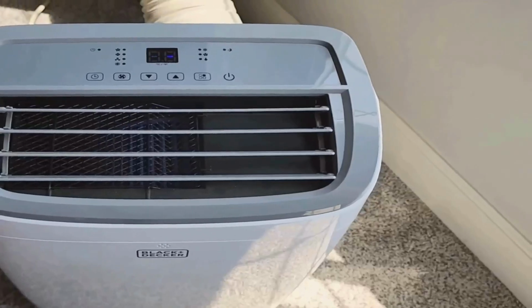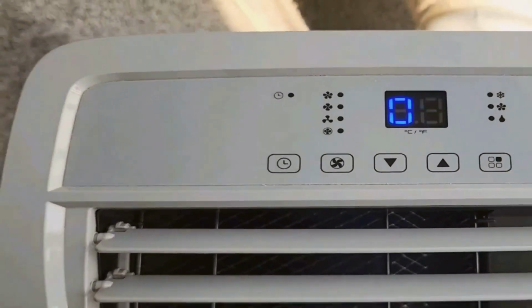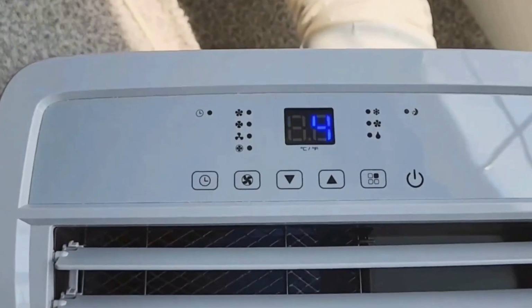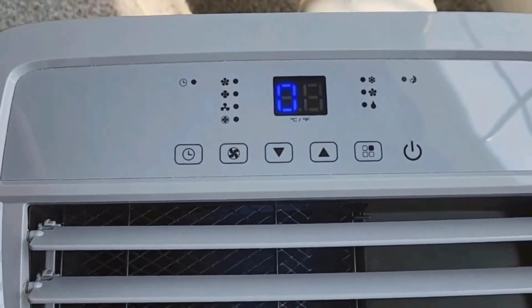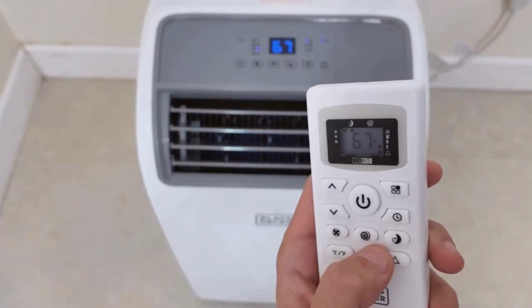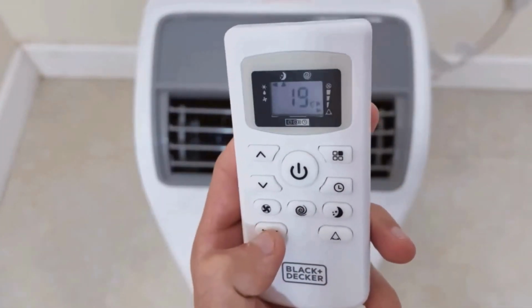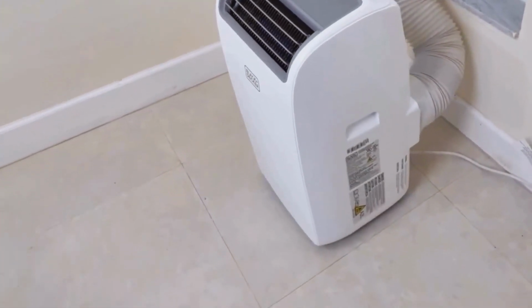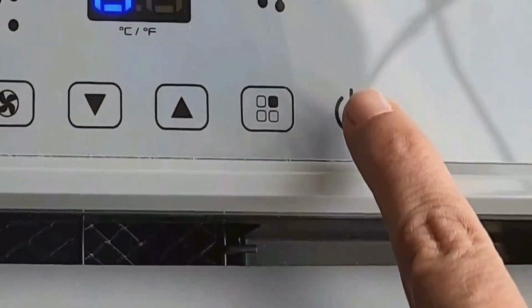One thing that surprised me was the smart feature. You can actually connect this unit to Wi-Fi and control it from your phone with an app, or even use Alexa or Google Assistant if that's your thing. At first, I thought this would be gimmicky, but there are times when I forget to turn off the AC before leaving or want to come home to a cool room. Using the app is honestly convenient, and I ended up relying on it more than I expected.